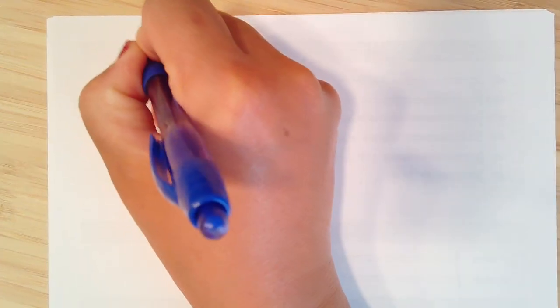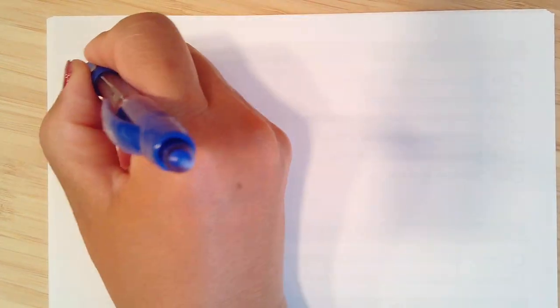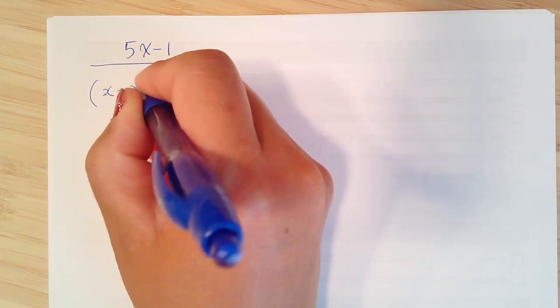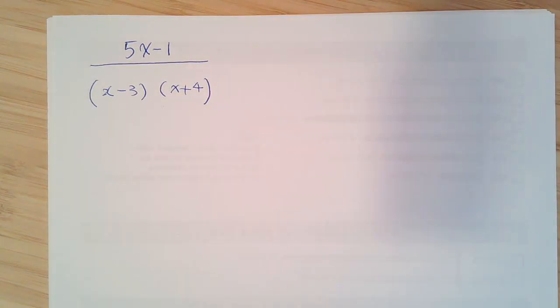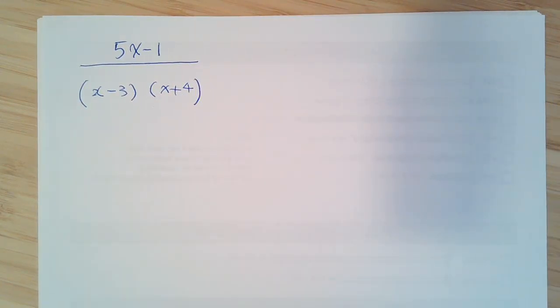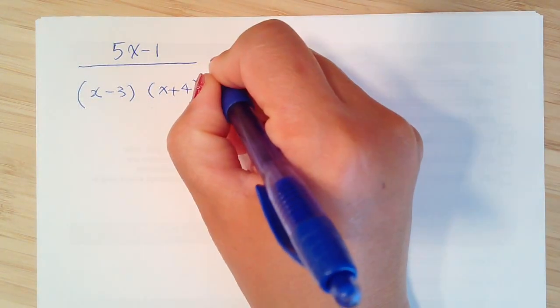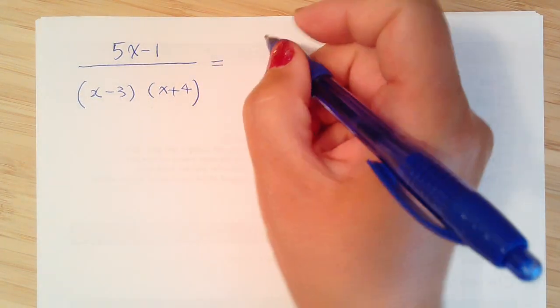Not too bad, right? You want to try one more? 5x minus 1 over x minus 3 and x plus 4. You can pause this video and start trying this by yourself, and I'm going to do this right now. When you finish, you can come back and check with my answer. If you don't want to pause, that's okay.